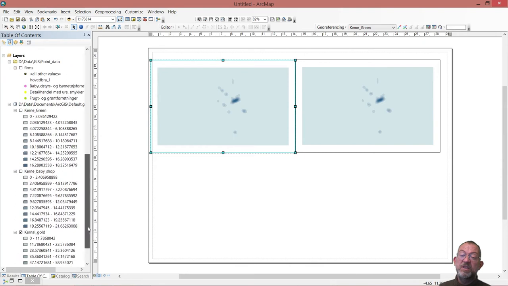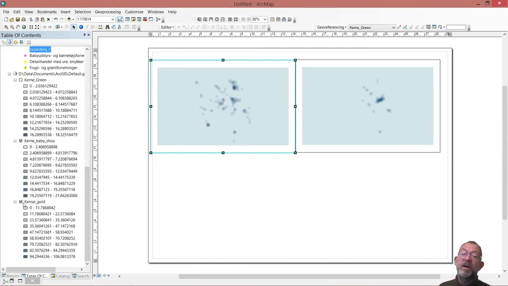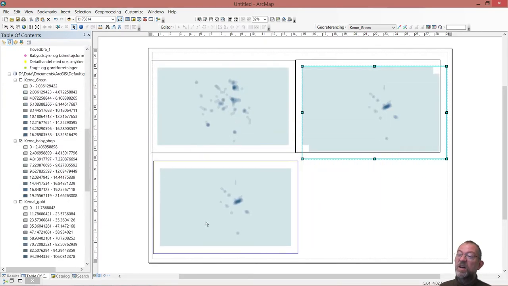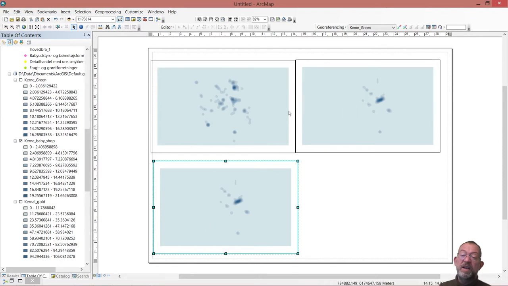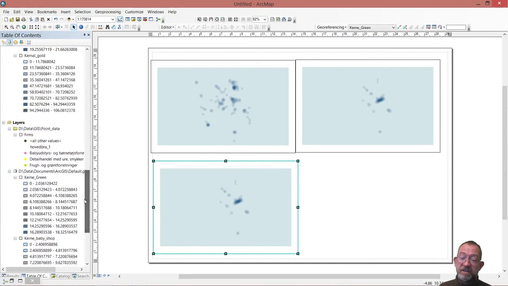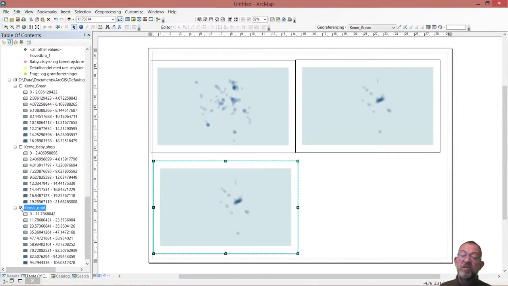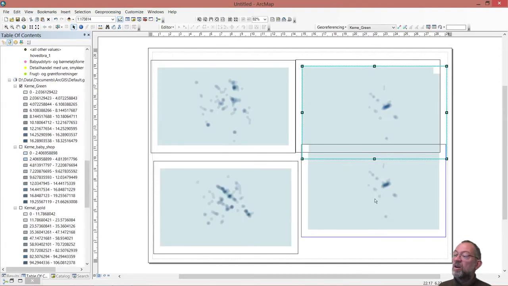So now I've got this new data set, and instead of showing my goldsmith, I can show my map of my baby shops, and I can then take the same data set and paste it again and place it somewhere like that. And again there, go down into the new data frame I created. The data frame that's active is the one that is in bold here. So I'll say, okay, now I want not to look at goldsmiths, but I want to look at greengrocers. So now I have a layout of the kernel density of all of our different types of shops. I'll now create a new last copy of it, because I'll just be using that in a moment. So I'll just dump that down there.